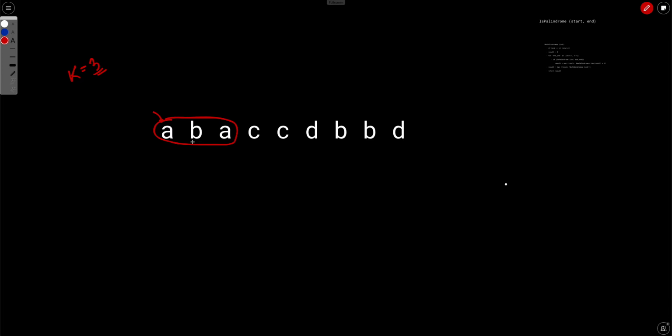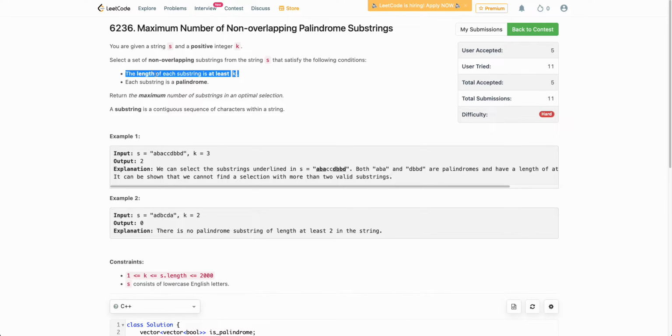So we will take all possible choices or all possible options. What are the possible options? Options are, you select this candidate and then you solve for the remaining string. The next option is you select this candidate and then you solve for the remaining string, and so on and so forth. But there is one more condition. We have only taken care of the length condition. We haven't taken care of palindrome.